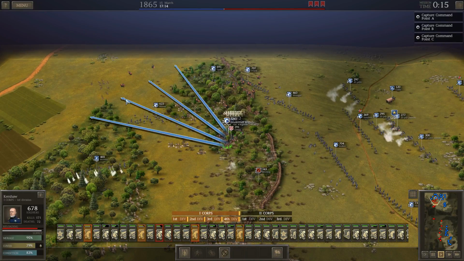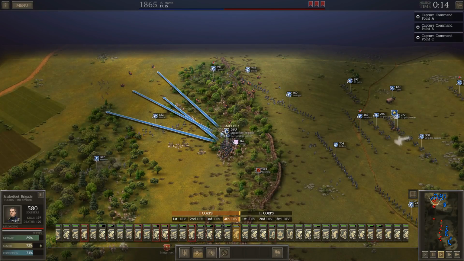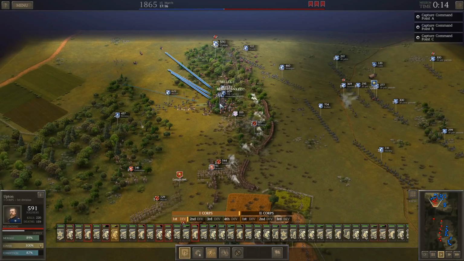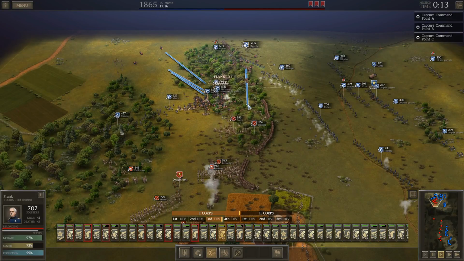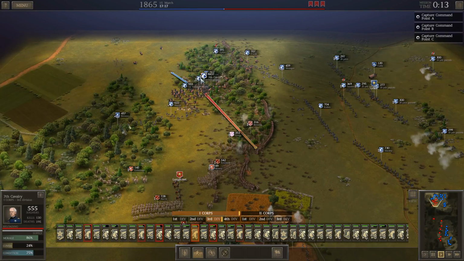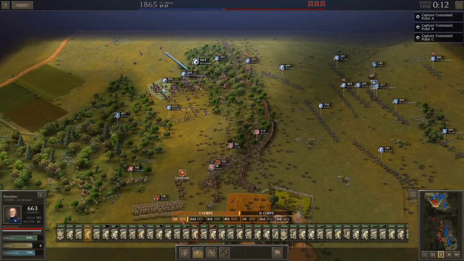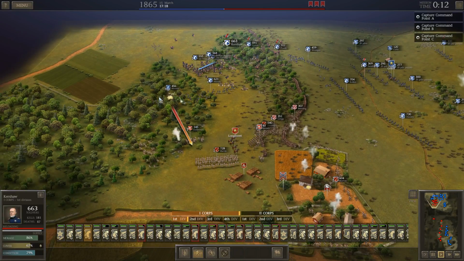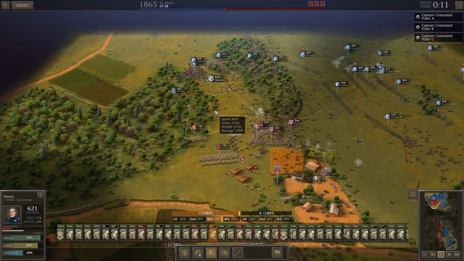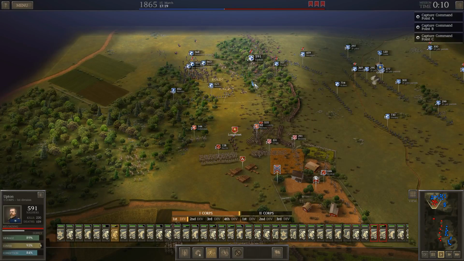Alright, pull back, pull back. Pull out. Come on, guys. Alright, perfect. Again, it's just a matter of having enough time. That's why I'm saving between each phase, just because I don't know how much time it's going to give me, and I want to be sure.